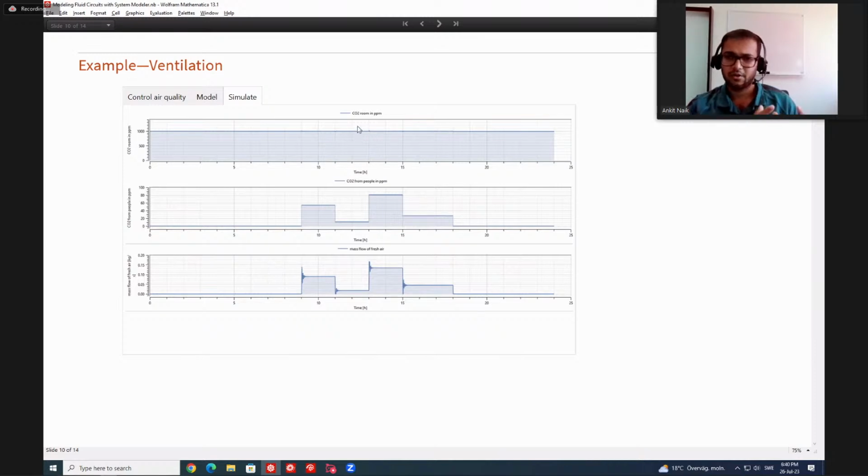So here we have modeled a mixture of gases, and then we are monitoring the mass flow rate of fresh air entering the room based on the ppm levels inside the room.